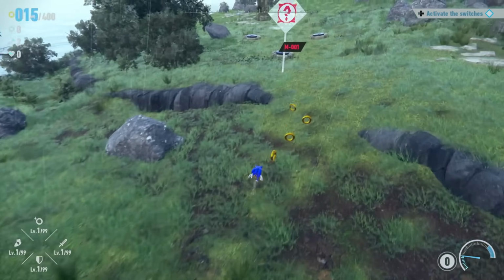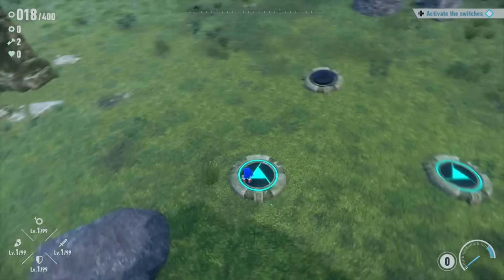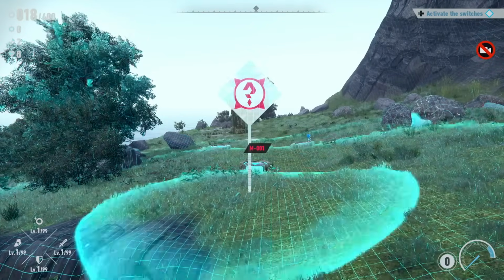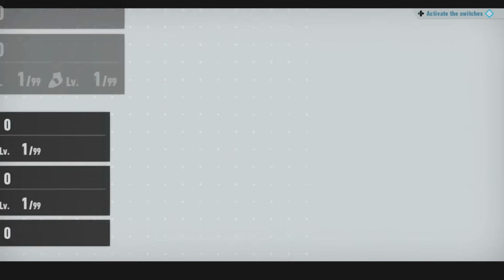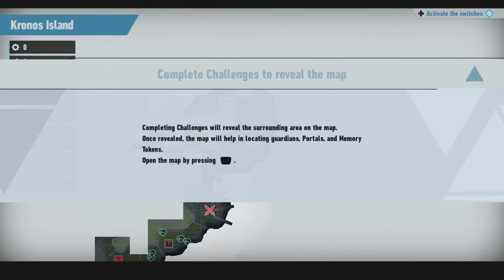So let's focus on that first, because unlocking the map seems pretty important. So we press this button, this one, and this one. And there we have it, M001 completed. I guess there's a little missions or something like that. And that's something new. Is that a heart? Kronos Island. Whoa, so that gave us a ton of info.